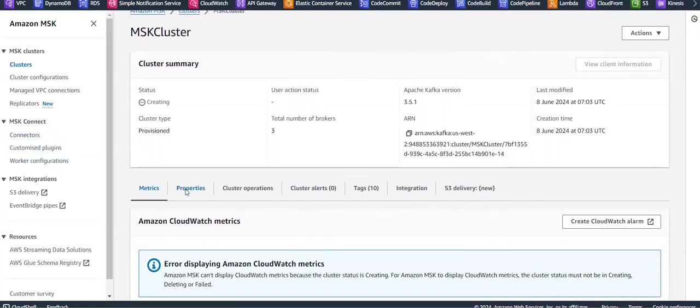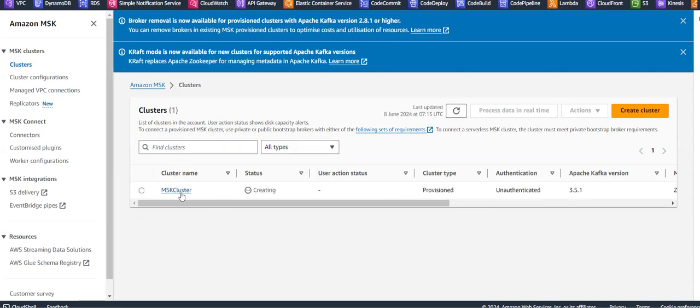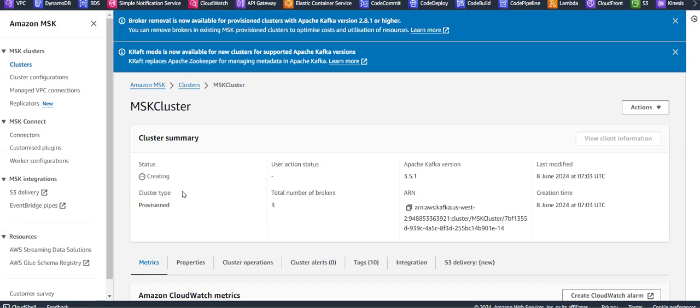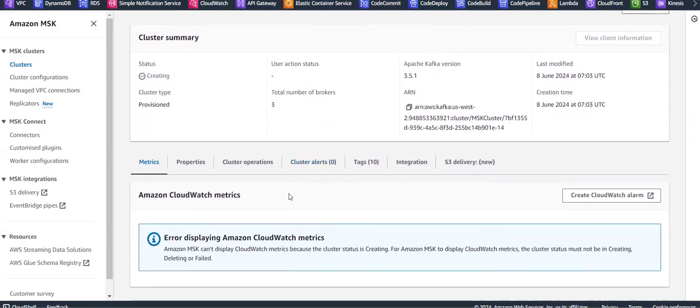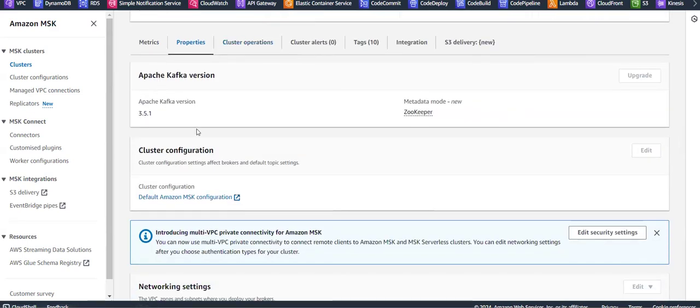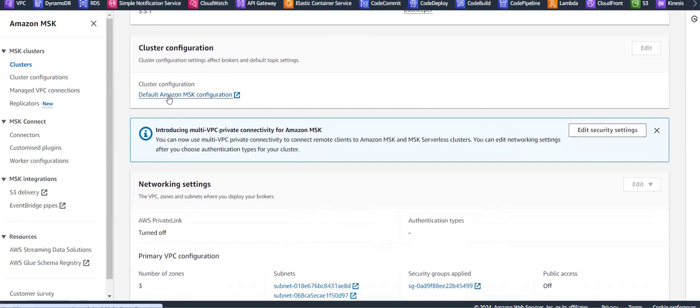So let's see what details this cluster will provide, or which Apache version this cluster will run on. You can see that is available here, and the total number of brokers that we created. Under properties we have much more details, like Apache cluster version and configuration.